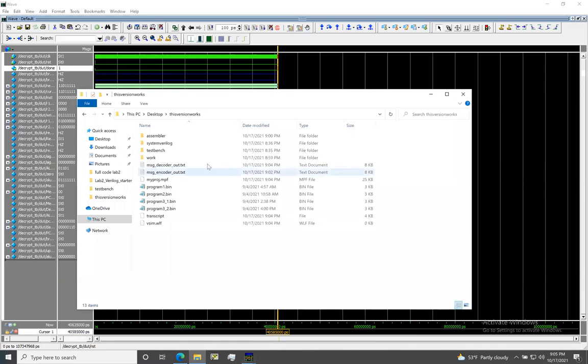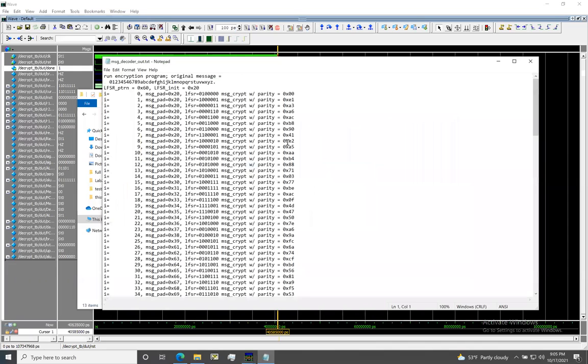Let's go to the output. This is the second output. We check the time. It's just a few seconds ago. Yes, and this is the description.